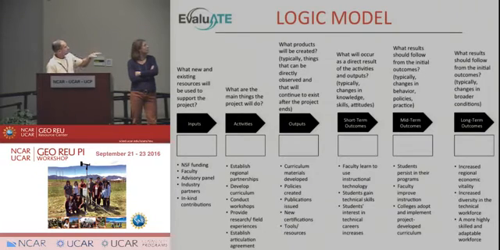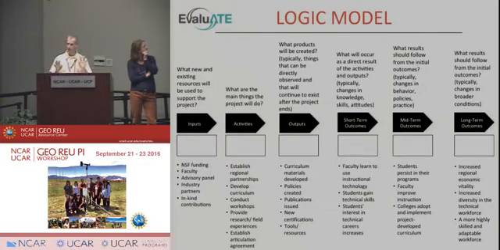In the next column over, these are your outputs. These are going to be products that are created, and these are going to be typically things that can be observed or will continue to exist after the project ends. So they might be presentations, for example, or a webinar that will exist at the end. They might be things like a training session that you've run. That's a single shot. You have this training material that's now put together at the end. And then those outputs are going to generate outcomes.